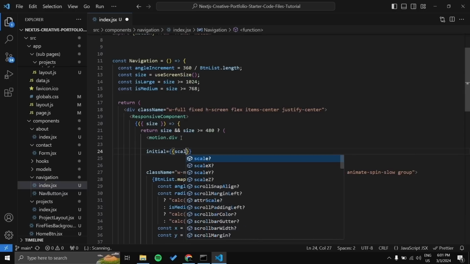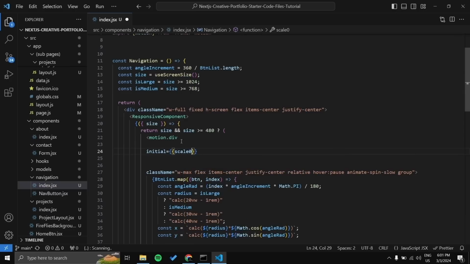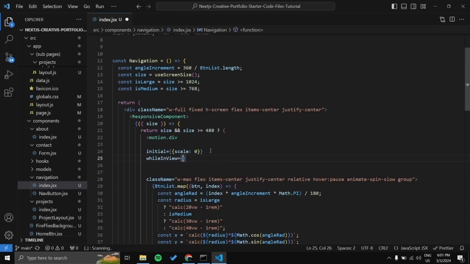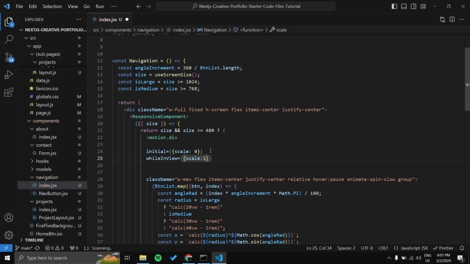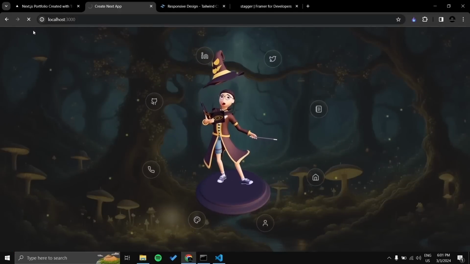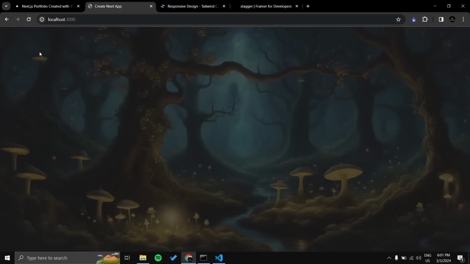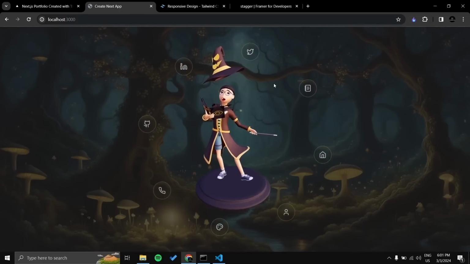It will have scale to 0, and while in view, it will have scale to 1. So there is a slight animation.